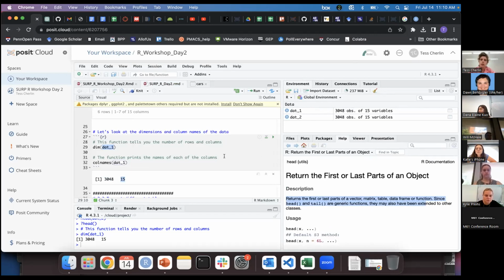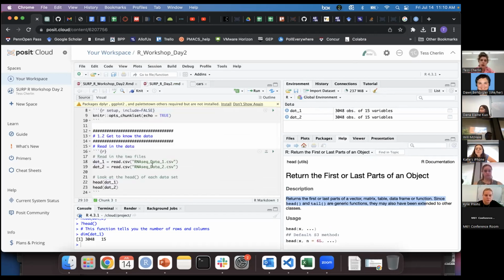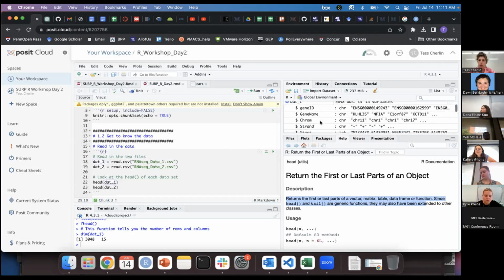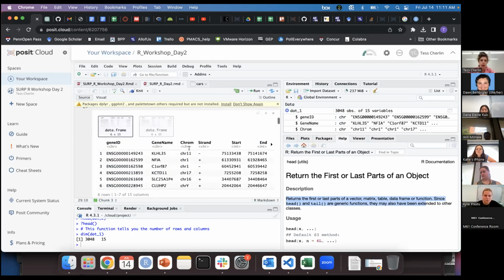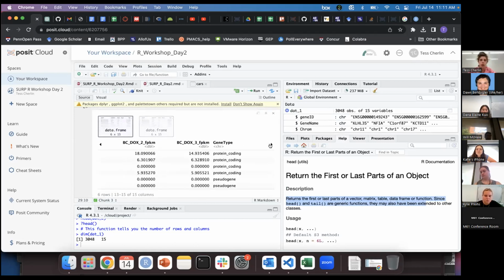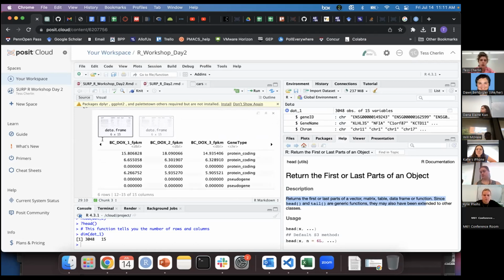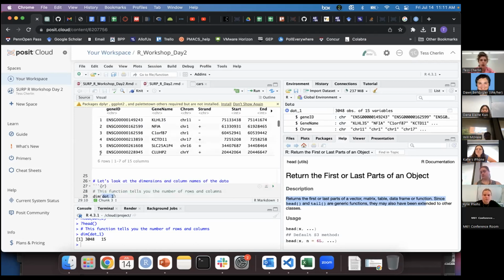When you read in data and save it to an object, it stores that information in the global environment. You can see there are 3,048 rows and 15 columns, or what they call observations and variables. If you click this little arrow, it'll tell you what all of those variables are. So we have gene ID, gene name, etc. You can see that from the head as well, and you can scroll over to all the columns. It's very interactive.